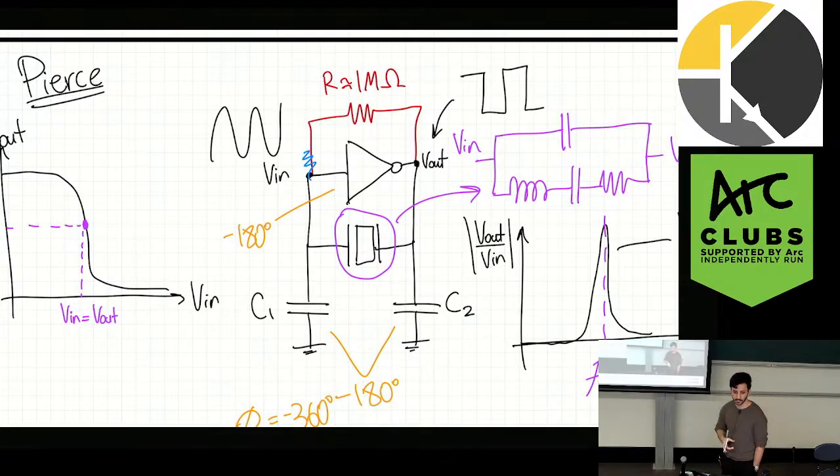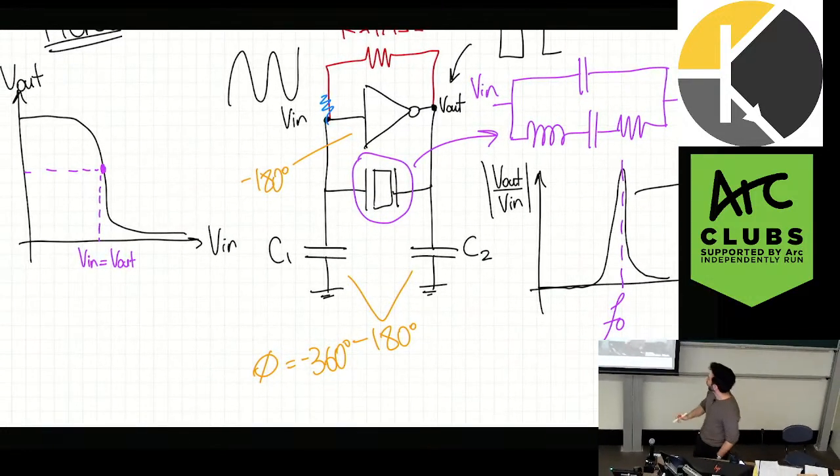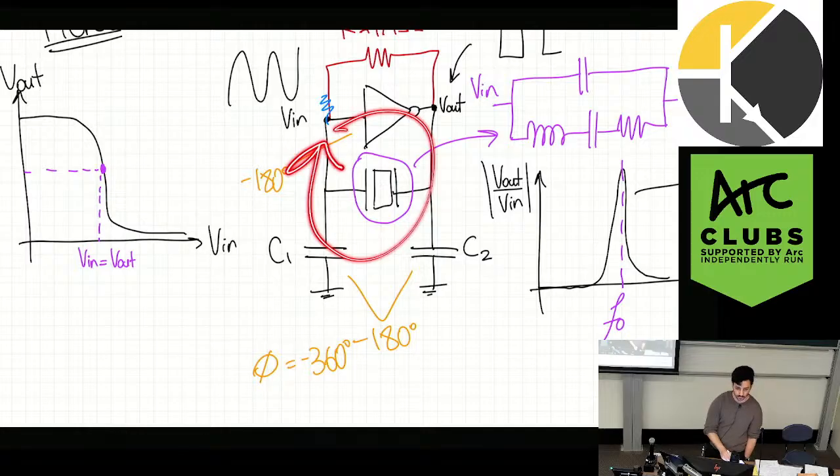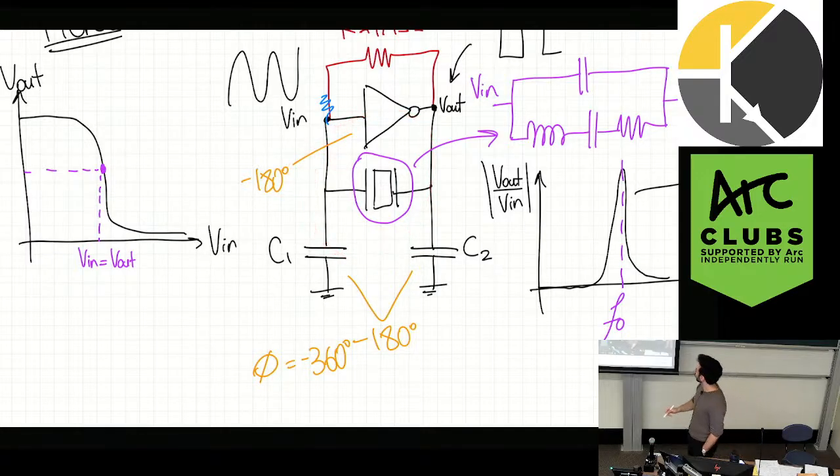Could you remind me where the 360 comes from? Yeah, sure. Essentially we're looking at a signal and what happens as it goes through the loop. A signal starts here and it goes like this. Now, we look at all the phase shifts it undergoes as it goes around. The first phase shift comes from the inverter, which flips it. Then we get another phase shift from the capacitor C2, which is minus 90 degrees, and then another from this capacitor C1, which is another minus 90 degrees. All up, what we get is minus 360 degrees.